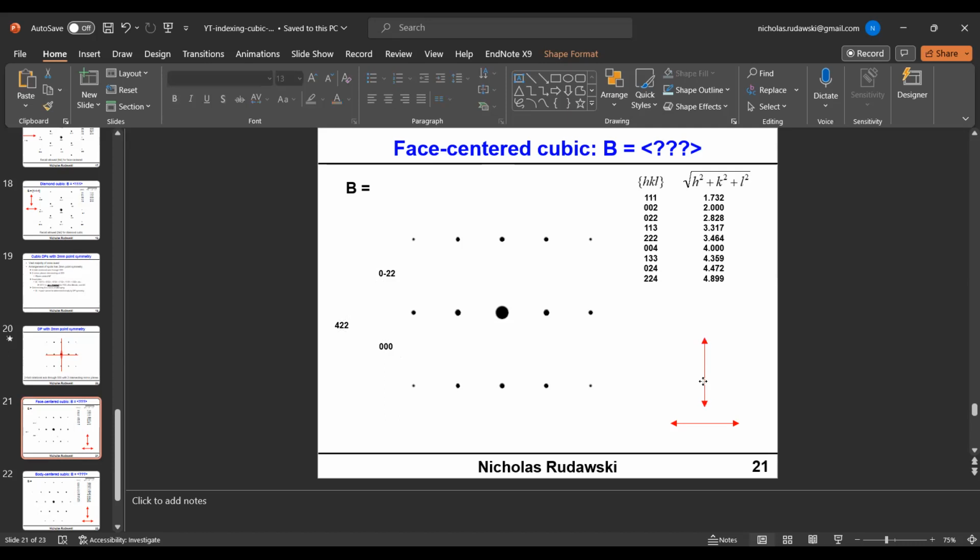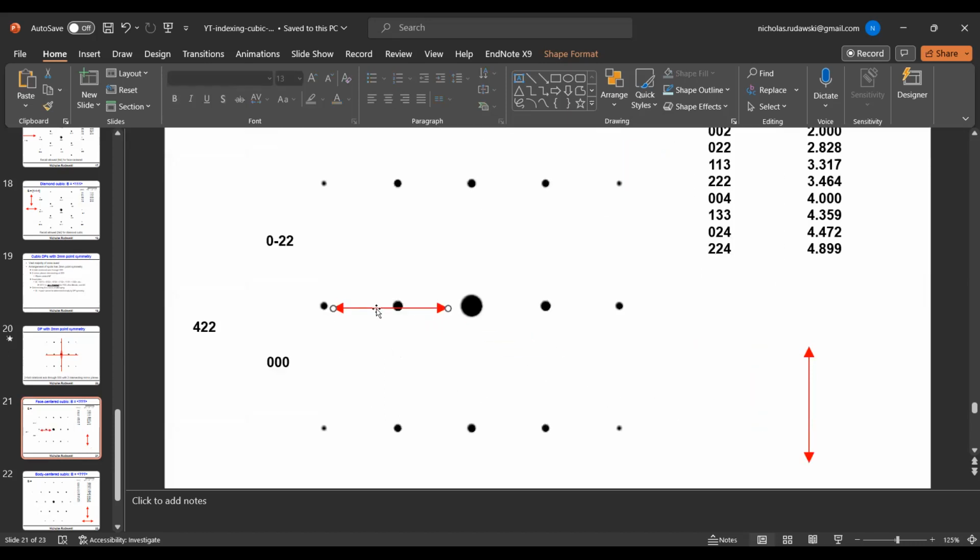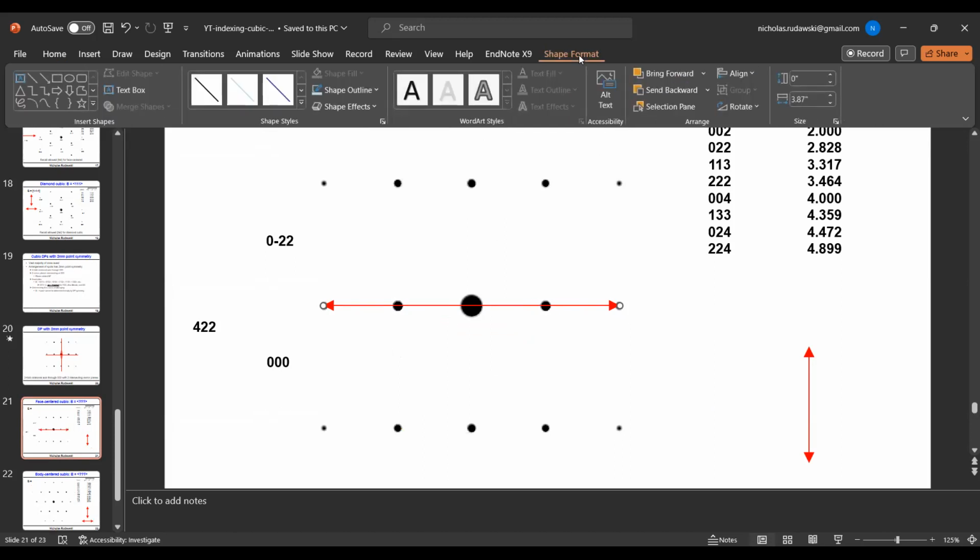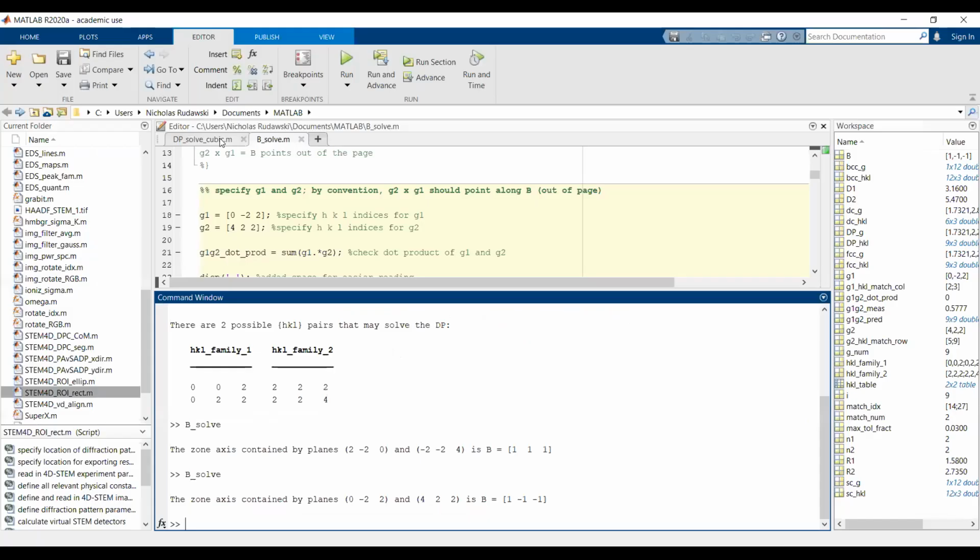Okay, so first thing we got to do is measure G1 and G2. All right, so how about for the sake of argument, that's G1. No, that's fine, we'll do that, okay? So that's G1 right there. So we have 3.87 and 4 divisions.